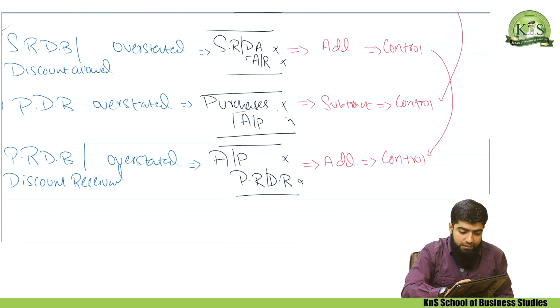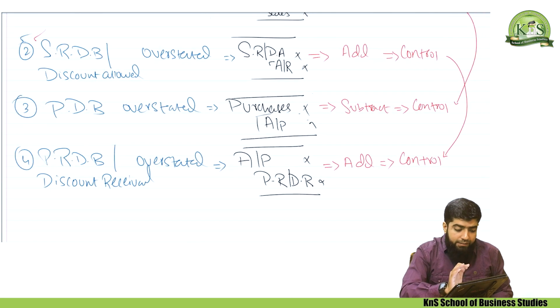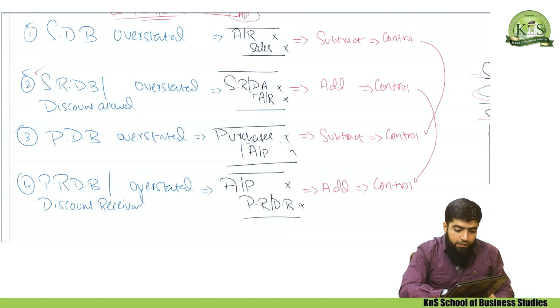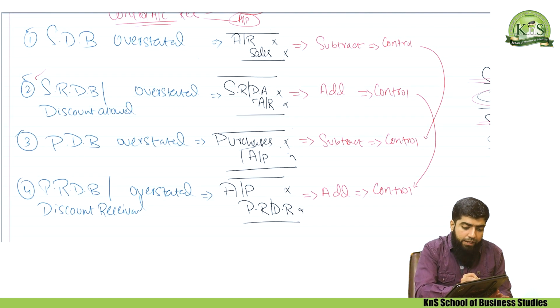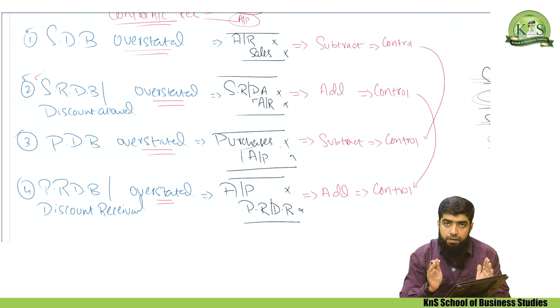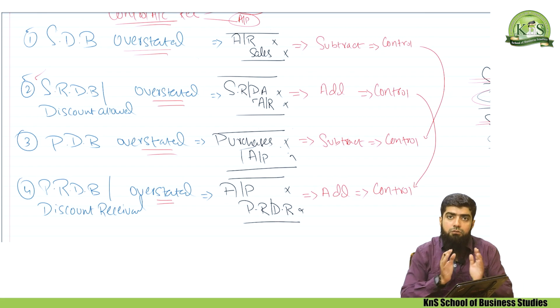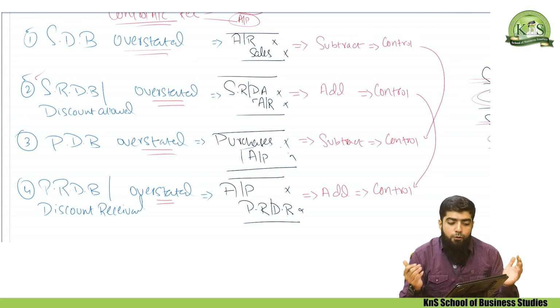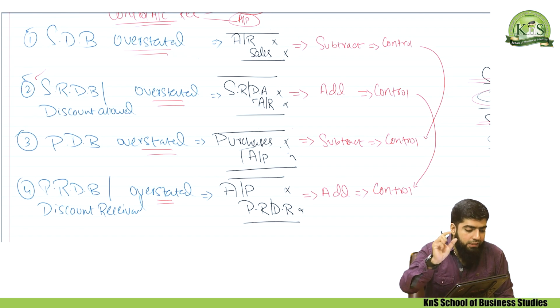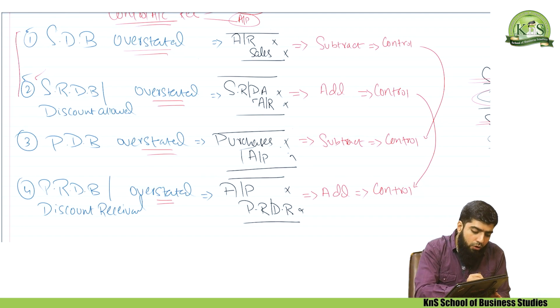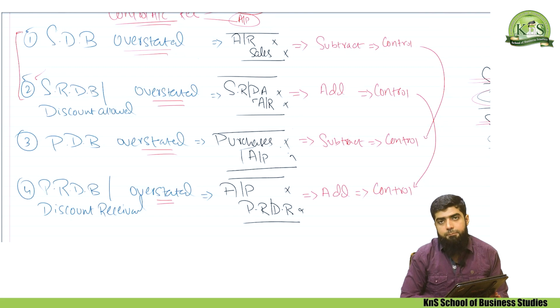So this was the summary. Okay, but that's not the end. We all know that the examiner might test you for the overstated amount. It could also be tested for the understated, but you're not supposed to memorize all the points. Otherwise, you will not be able to memorize any point. If you try to memorize all the rules, you will not be able to memorize any rule. So what's the principle? What's the outcome? Just remember these two principles.